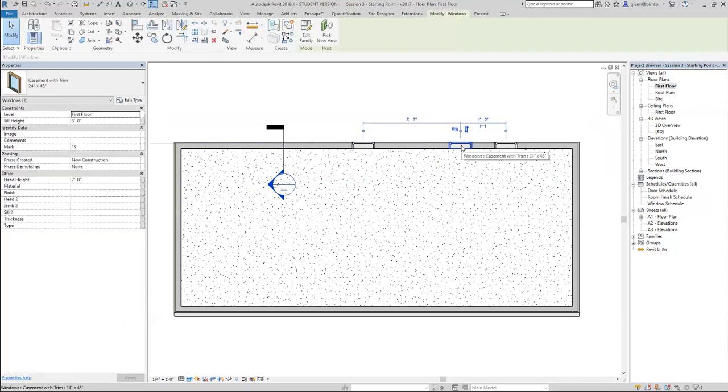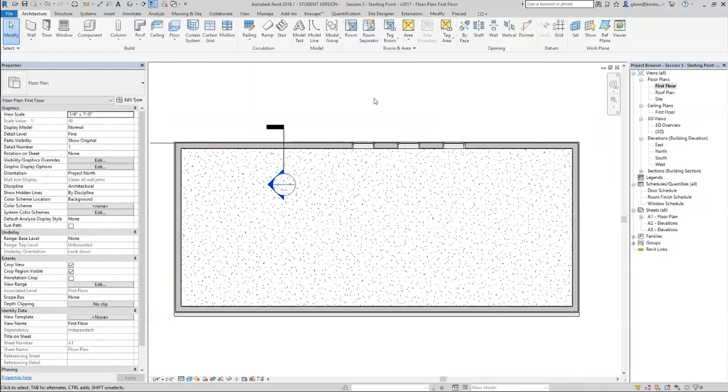Now watch out for this. Well, I want 4 over here too, so I'm going to type 4 here. Now, the mistake that I'm making is that whatever the object is that's selected is the one that's going to move. Okay, so if I want to have that relationship where this one's 4 feet apart, I need to select this one instead and put the 4 feet in. Okay, so watch out for that. Just as you're working with things, so you just don't go back and forth, back and forth, back and forth all the time. It's easy to do.